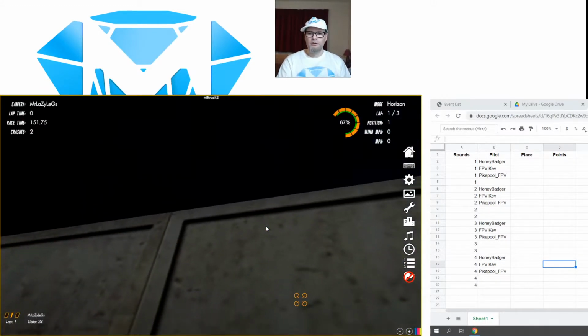Do you know what? Are you on Horizon or Angle Air? If you press 1, 2, and 3, it'll take you through different modes. I think most people, I mean, I'm on Horizon. I can't do Rate, which is acro mode. So I find it much easier in Horizon.